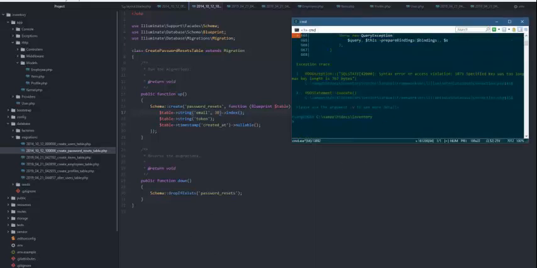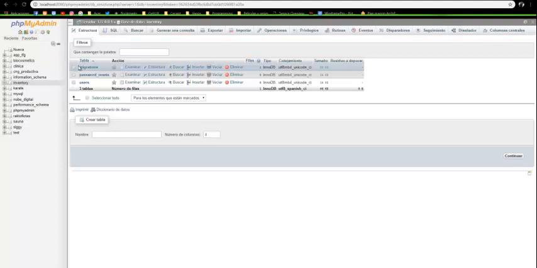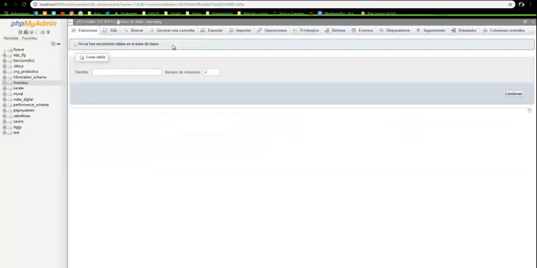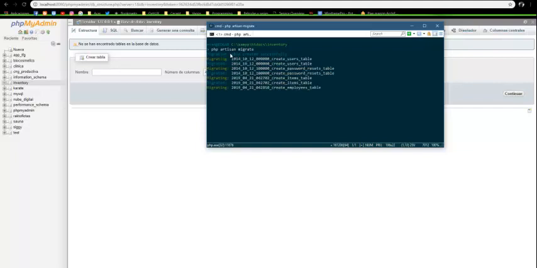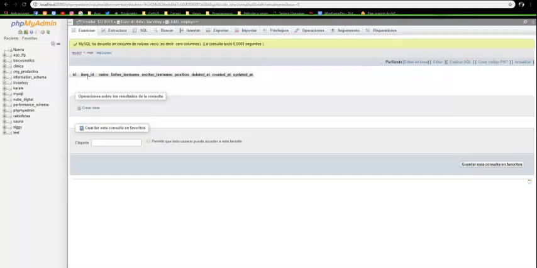Let's go to our database. As you can see, it created a few of them, but we need to delete them before we try again. Yes. And now that it's empty, it should be working fine. Now let's run our migrations once again. Hopefully there won't be any other mistake and we'll be good to go. Okay, seems fine so far. And there it is. We have our database with our tables created.